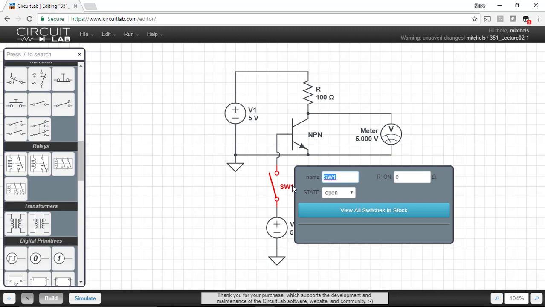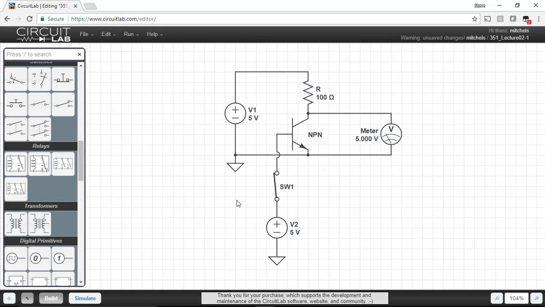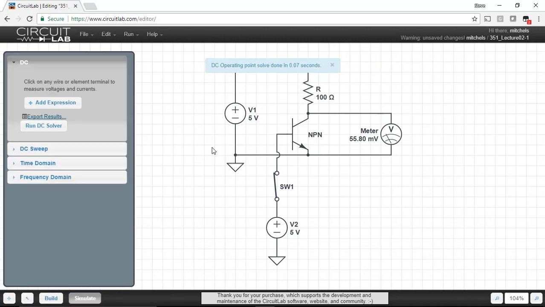Now let's go ahead and close the switch. Okay, now the switch is closed, so the input to our transistor is high, the transistor is effectively turned on, you could think about it, and current is flowing. So all the voltage drop will be across my resistor, and now my voltmeter should be reading 0 volts. And we see here, we've dropped down to 0 volts. So for the input to my NOT gate, the output will be inverted from that input state.